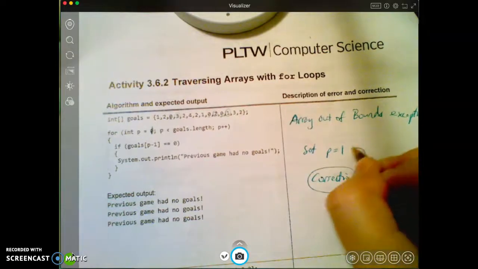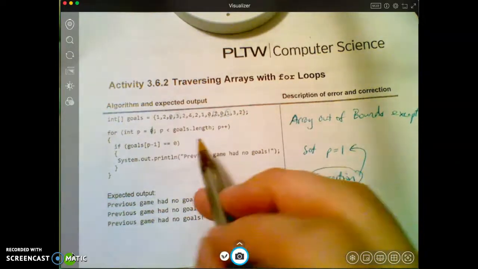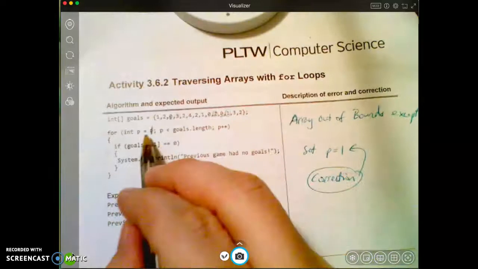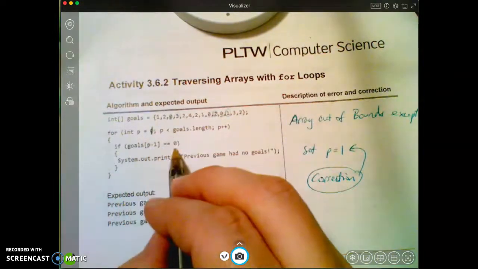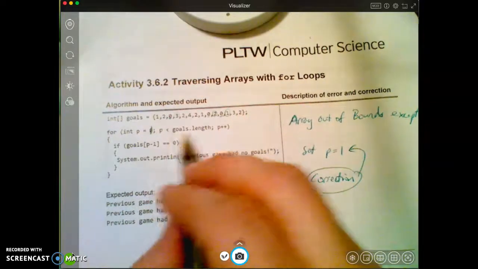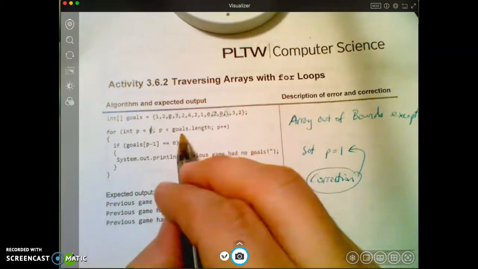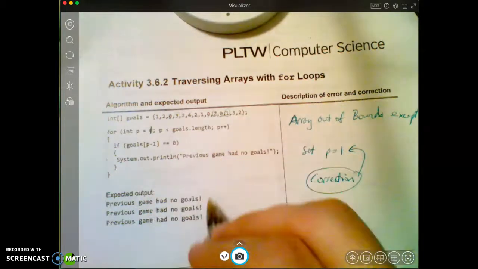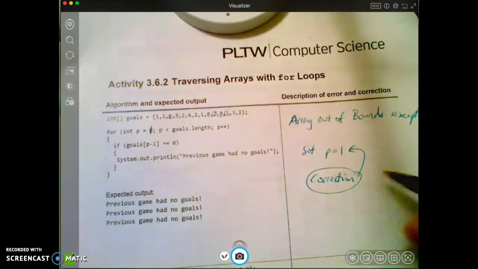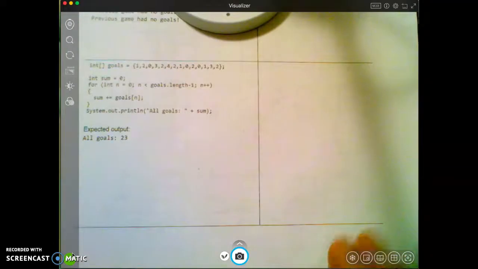So the correction here is to set P to 1, because now it goes through and it's here, and it can look at the previous guy equal to 0. If your last one is there, I don't even want to change this, because our last one, if it's 0, you're not going to say the previous game had no goals. So this is the fix. All right. And I like these problems because they make you think. You're like, how do I fix that code?